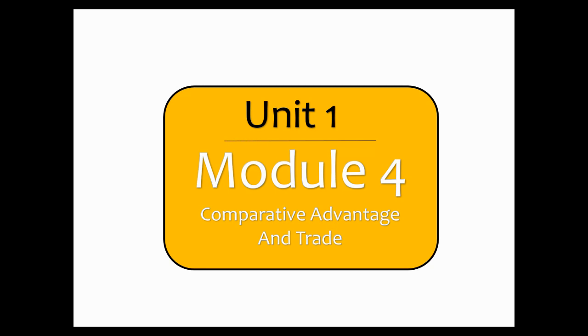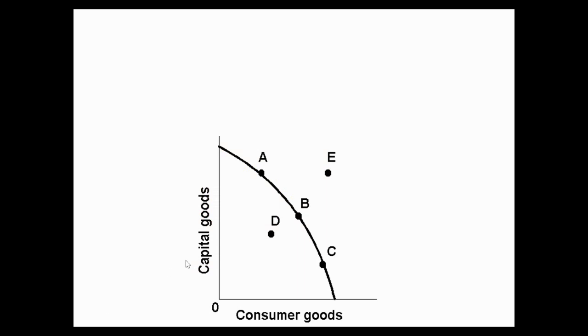In Module 3, we talked about the circular flow chart and introduced the basic idea of a production possibility frontier and the model of that production possibility curve or frontier. It showed us the opportunity cost and the shifting or moving of the curve for growth and innovation and changes in technology. So we're going to build upon that.